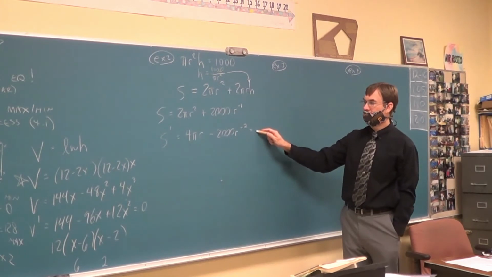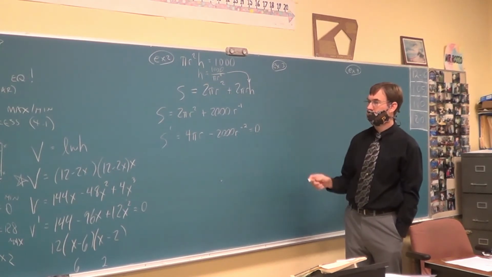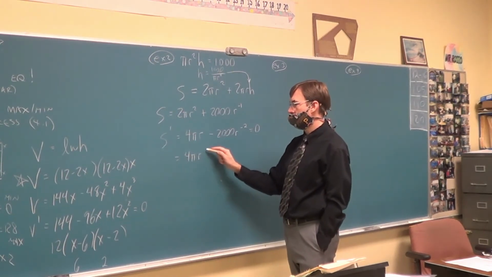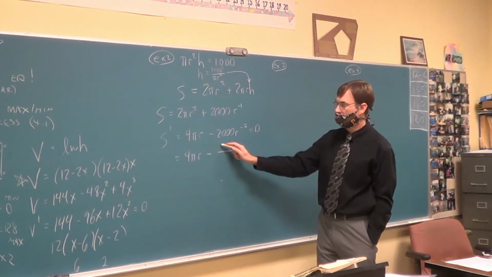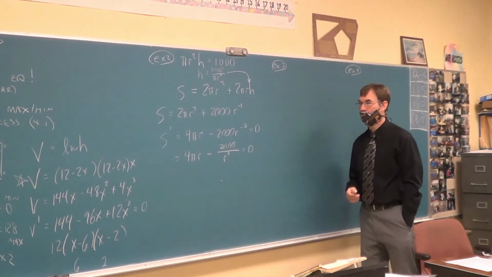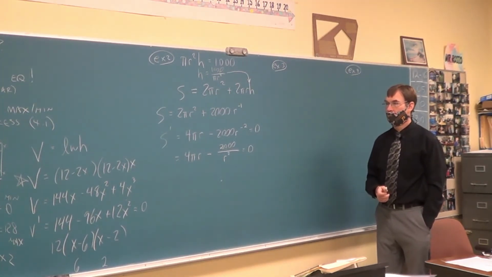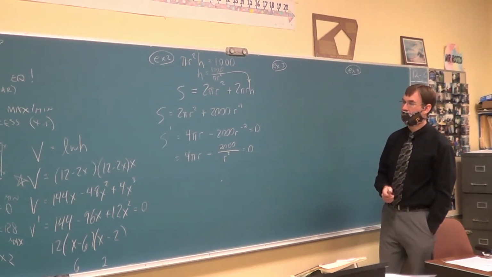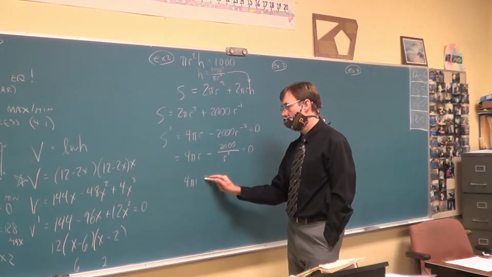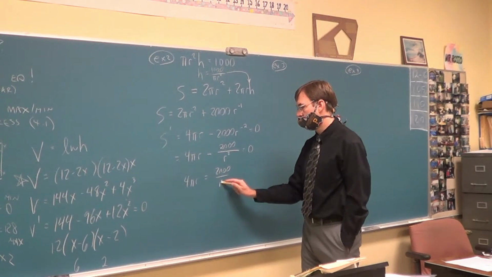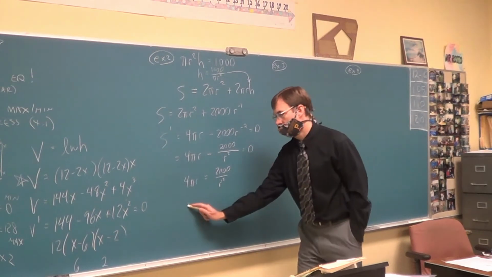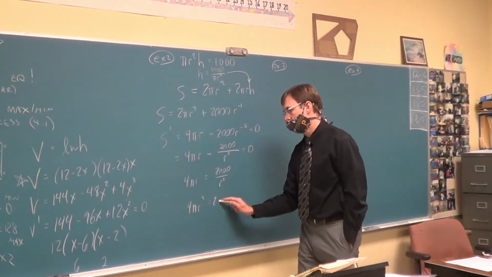And we're always worried about the derivative trying to equal 0. Maybe you want to rewrite this to make it a little more algebra familiar. Instead of r to the negative 2, bring back like the fraction style. That might be a better looking thing. A suggestion on how to solve that. Add 2,000 over r squared. Yeah, let's get them on 2 different sides. So 4 pi r would equal 2,000 over r squared. And multiply both sides by r squared. We could, so 4 pi r cubed is 2,000.